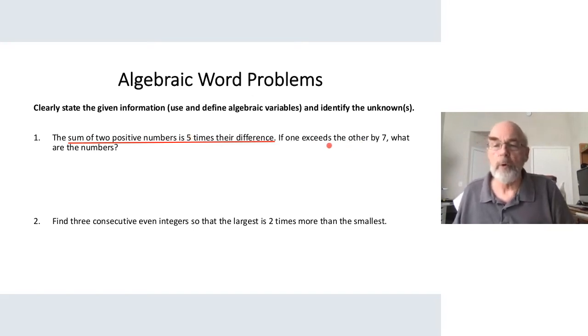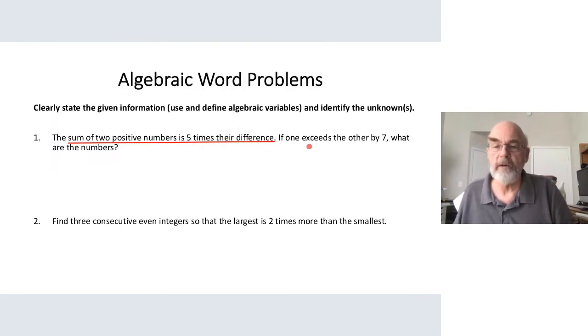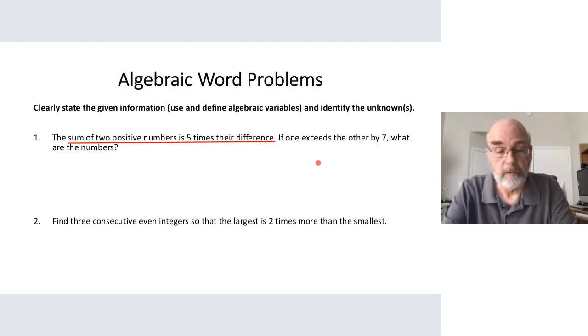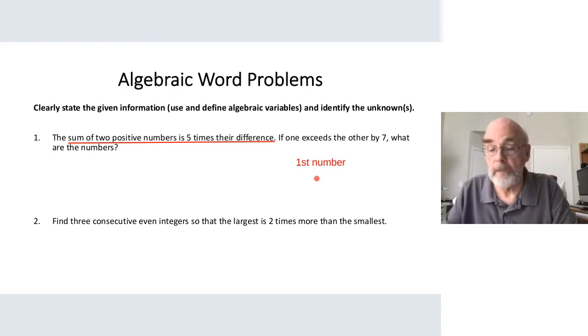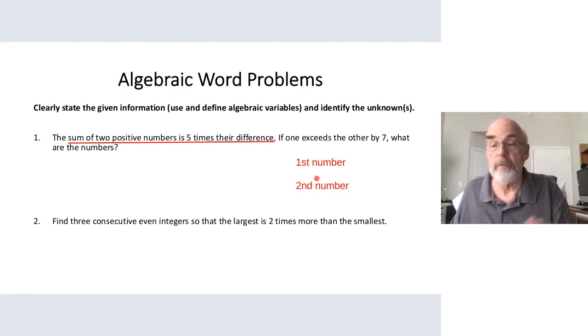Now, a few other important pieces of information is what we're trying to find. In other words, what is the unknown? So what is the unknown in this case? Well, we have 2 numbers, but we know the difference. So one number is going to be n, or x, and the other number is going to be n plus 7. Yeah, I think you've got the idea. And the 2 things that we really don't know are the first number and the second number. And it could be that simple in some problems.